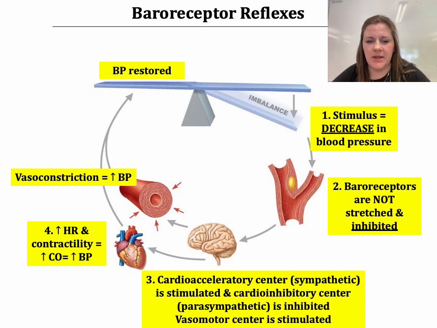But this is a fluid thing. It's constantly happening, finding the happy medium to establish a balance. It's not like it's on, off. It's just a constant balance that needs to be achieved. There's always some fluctuation between these centers being activated or inhibited, just to really maintain that 120/80, that typical pressure flowing through the body.